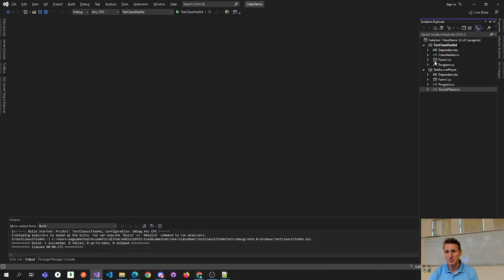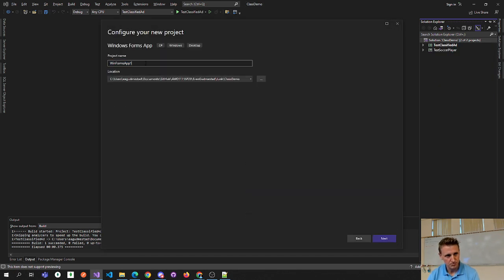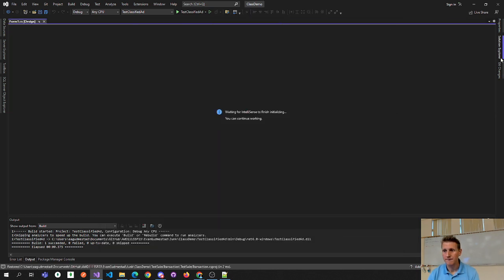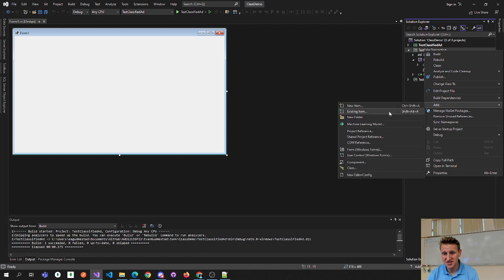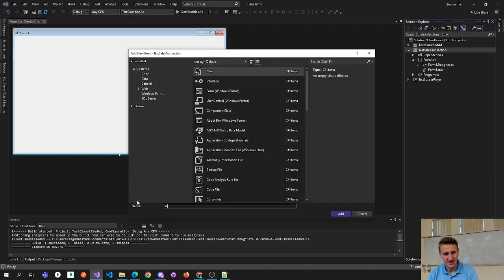So let's go ahead and spin this up with an add a project. And the class is called sales transaction. So let's add a C# class. Since naming conventions are so important, remember your classes are singular, right? It's a single noun. Sales transaction. It's not sales transactions. It's a single thing. Sales transaction, singular.